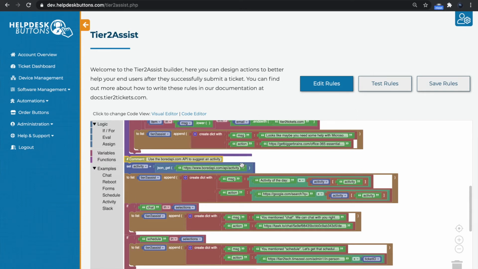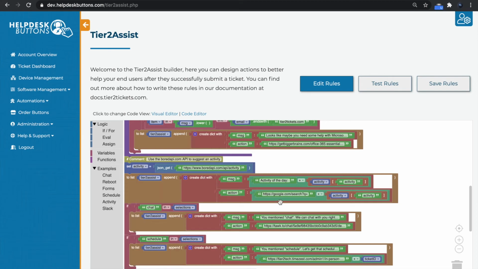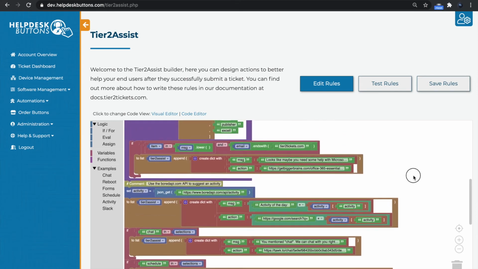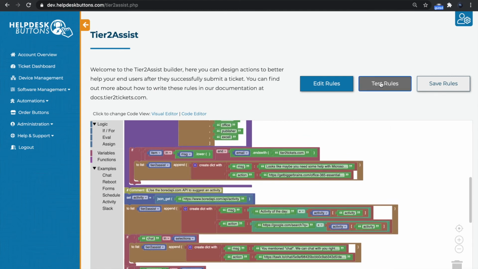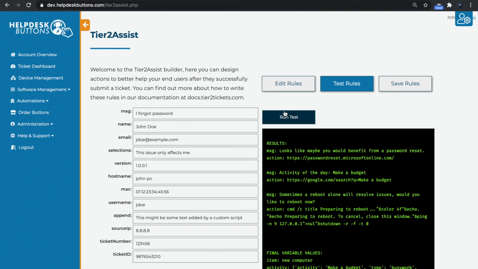And then after you've gone through and changed things accordingly, you can choose the certain variables that suit you. So there's really any number of things that you want to do with this, you can make it happen. Once you have everything in place that you feel like is what you wanted to do, you can go and test your rules. So let's try that password one. So we're running this test. Did I click that? Nope, there we go.